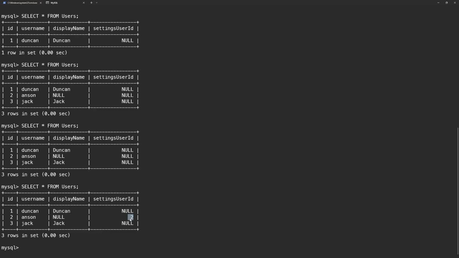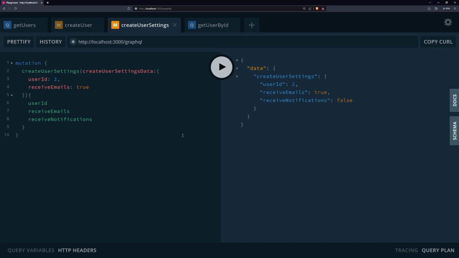So by us setting it to 2, that tells us that, hey, this record for Anson, in order to get the correct user setting, we have to reference this setting user's ID, which is 2, in the user settings table itself. So that's how we would get the appropriate user setting for the user. Okay, so we have it working just fine. So let's do the same thing for, well, let's actually try to do this. Let's try to create a user setting for a user that doesn't exist.